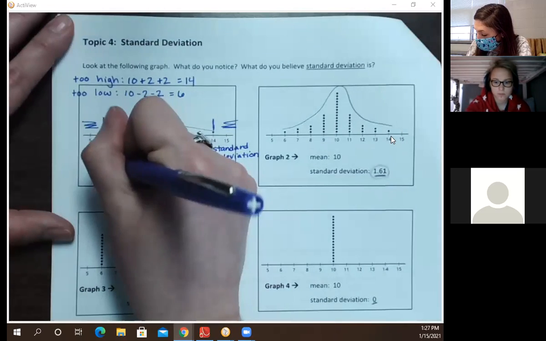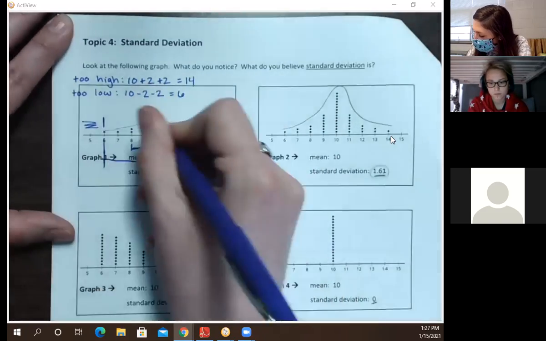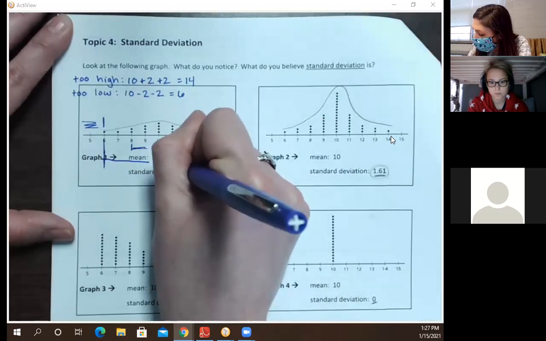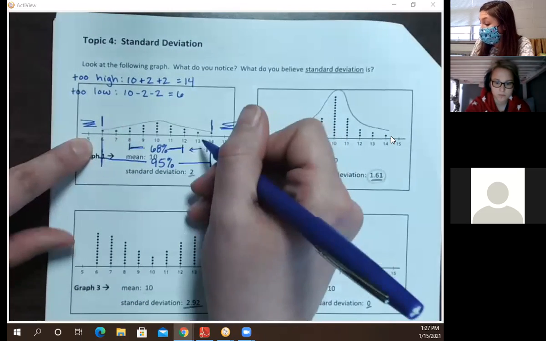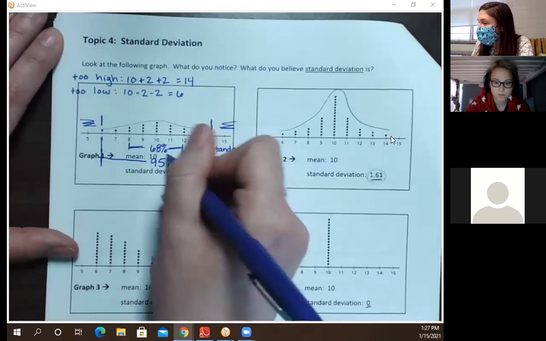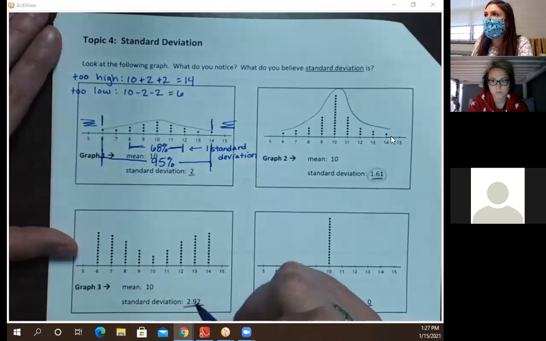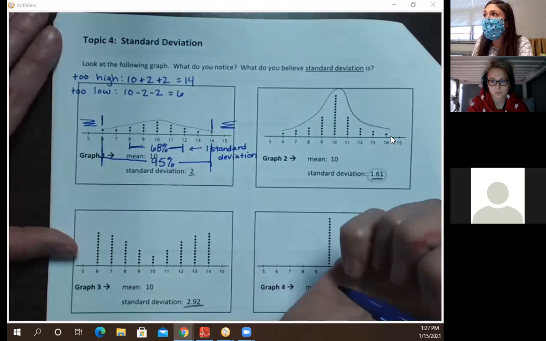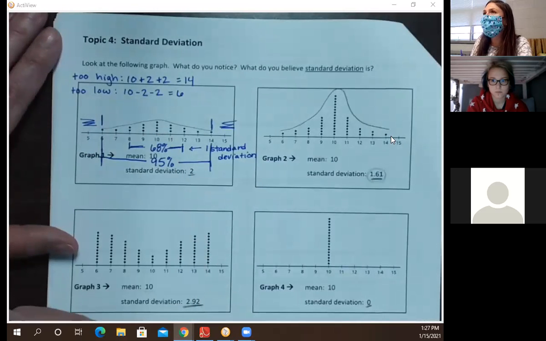If I go out to 2 standard deviations, then this kicks up to 95% of my data. 95%, that's almost everything. For this particular distribution, it was everything. But typically I would expect about 95% of my data to fall within 2 standard deviations. That, again, is almost everything. So that's why we say anything that falls outside of those 2 standard deviations, we consider unusual.